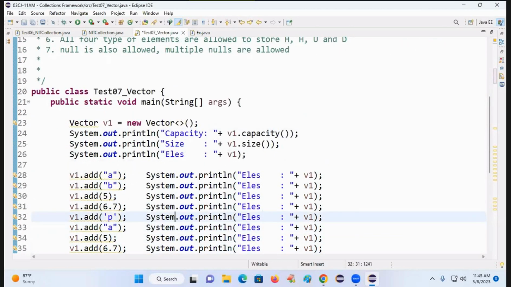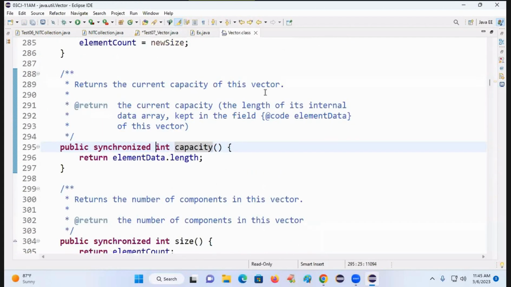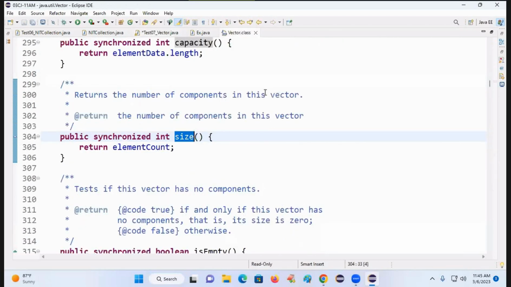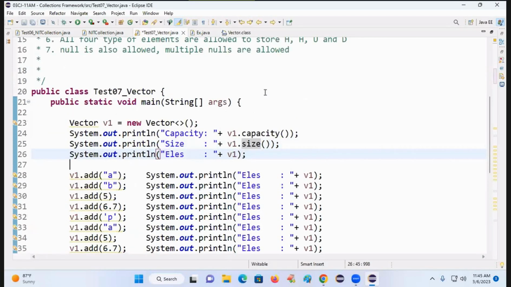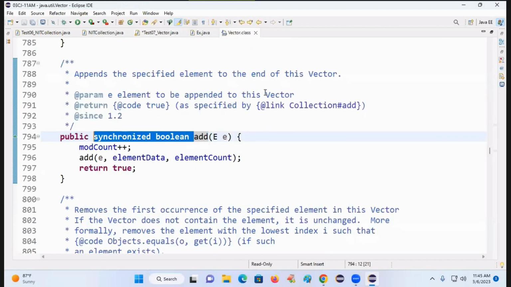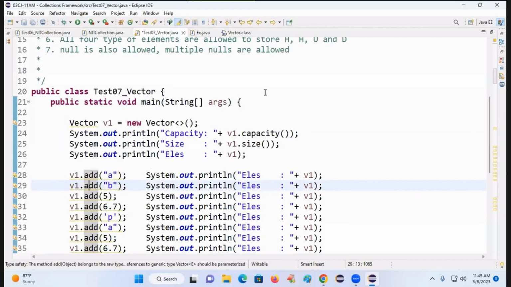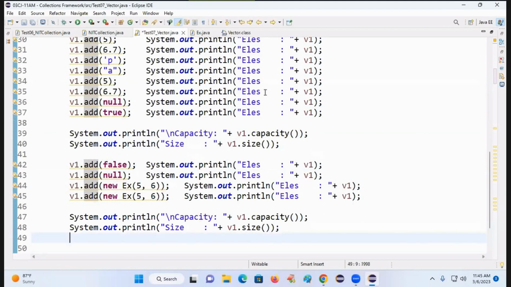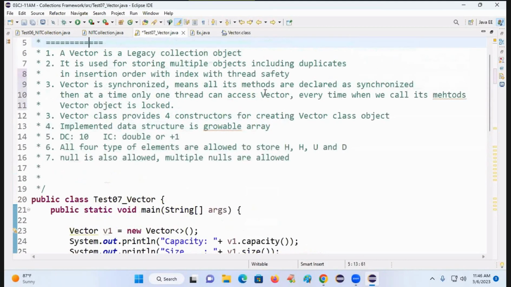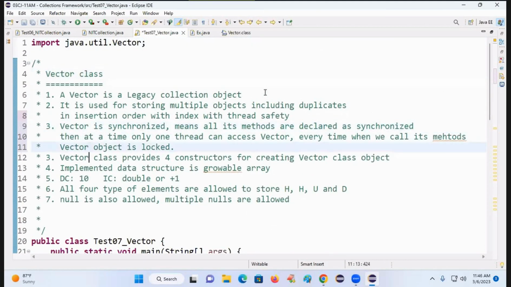I have called what here? The add method. Okay, first I call the capacity method. Look at F3. The capacity method is what? Now the size method, F3. The size method is what? Synchronized. Next, I call the add method. The add method is what? Synchronized. Any method of the vector class you take, all its methods are what? Synchronized. Because of synchronization, our vector object is locked and only one thread is allowed to access it at a time.